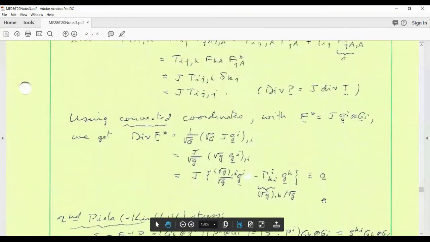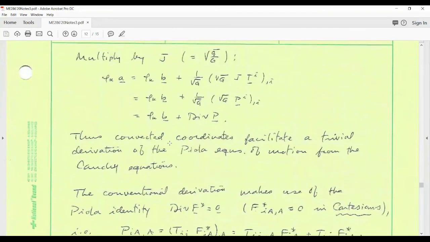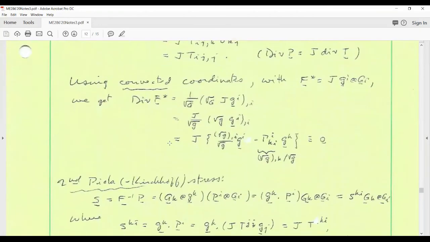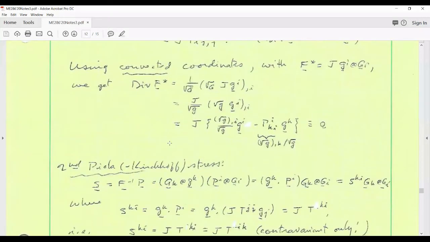And in our passage, by the way, from Cauchy equations of motion to Piola, we did not explicitly use the Piola identity in the derivation. We didn't make any use of it, right? If you recall here. So in a way, this is a more intrinsic way of viewing the subject without the need for extraneous equations like the Piola identity, which after all are identities, so they're always satisfied.